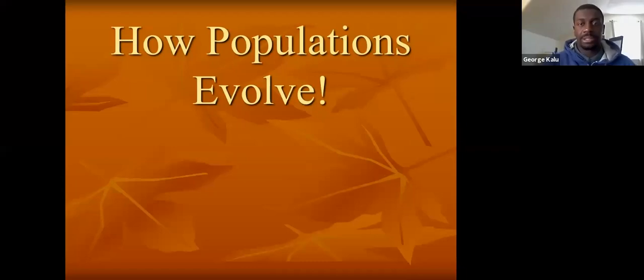We looked at how evolution can be taking place, how we have different evidences of evolution in terms of convergent evolution, divergent evolution. We're looking at homologous structures and analogous structures and vestigial traits and fossils and things like that. So that's kind of the nitty gritty, but today we're going to be looking at different mechanisms of how these populations are going to be evolving over periods of time.